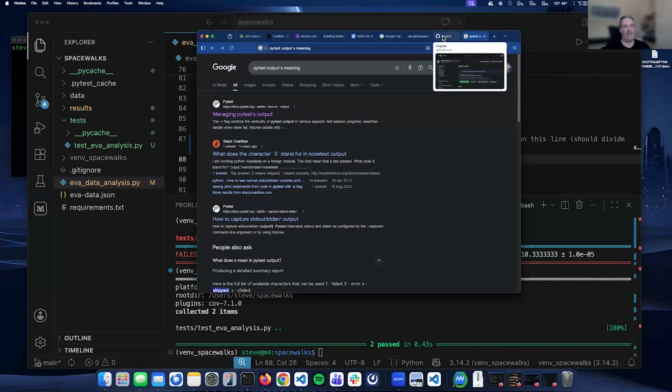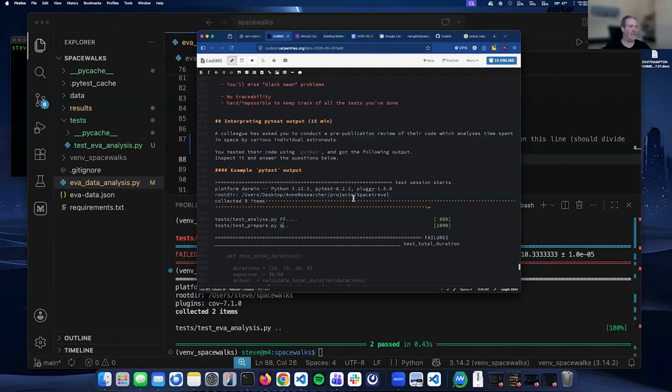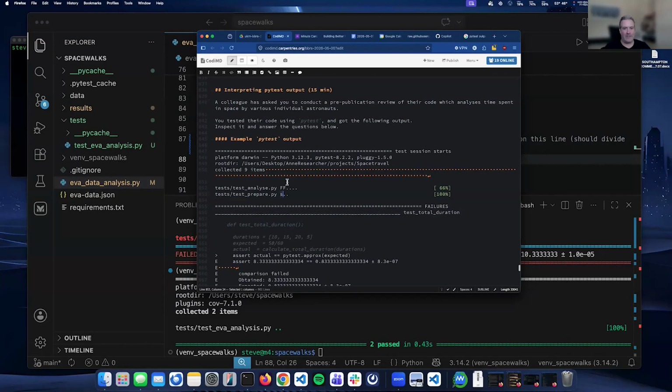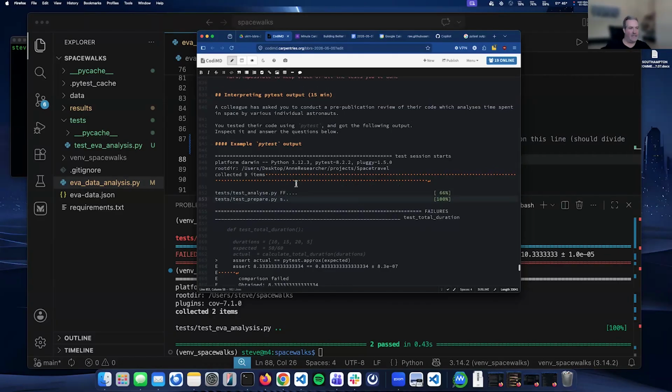Okay. So it could be that a test was skipped because it's not functional on a particular operating system where the tests are run, so it's being skipped. Or it could be that when running PyTest, this test was explicitly told to be skipped, which you can also do. So yeah. Question C, let's see how many tests failed. Well, we can see that 2 tests failed here. So we see F and F. So 2 tests failed. First and second test, as it turns out, as we can see here.